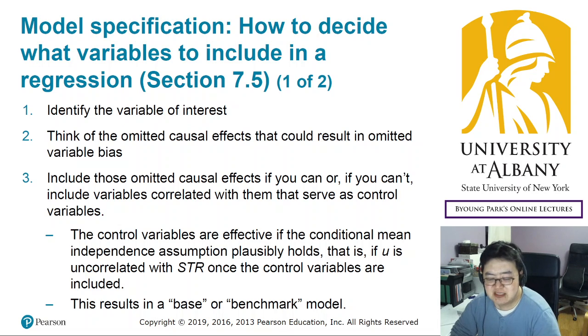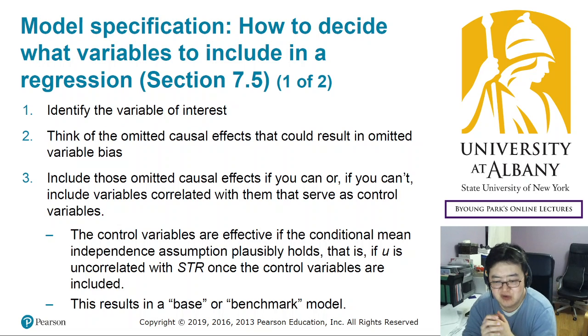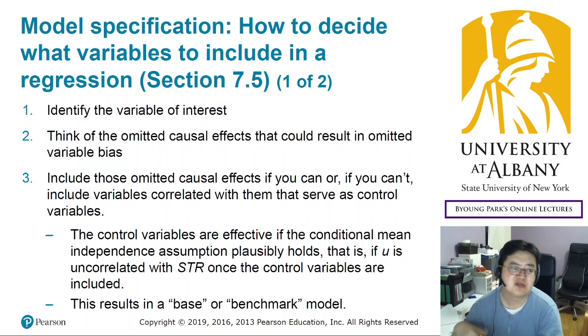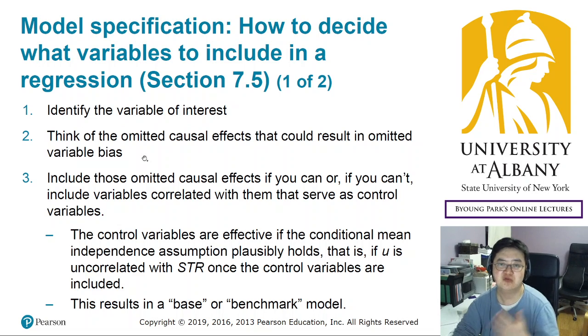In many textbooks, there are some mechanical ways, but I don't like those mechanical procedures. And I agree with these authors, the textbook, that you have to think using your economic intuition. So let's think about this. First, you have to identify the variable of interest, which is obvious. So you have to start with your own research question, what you want to study.